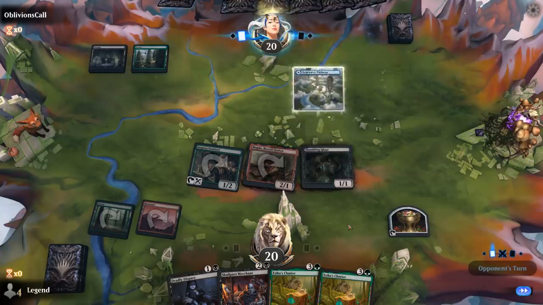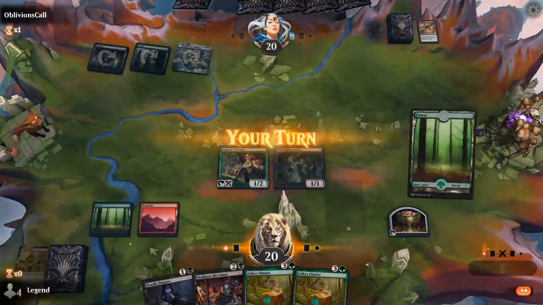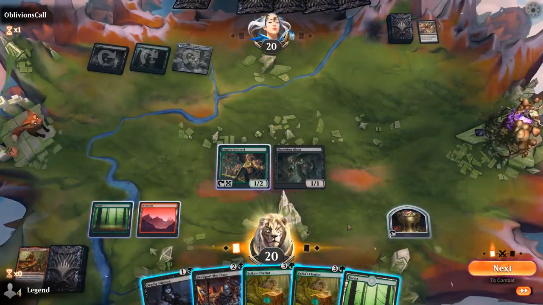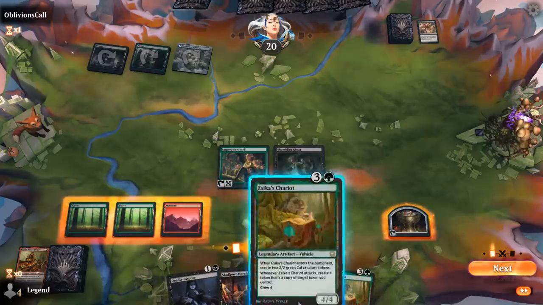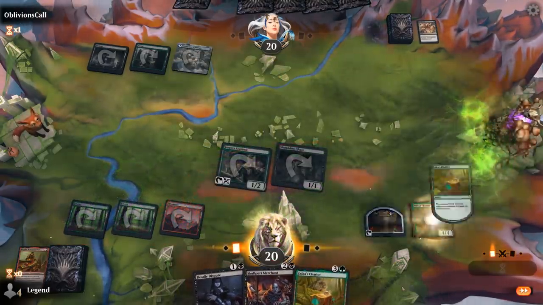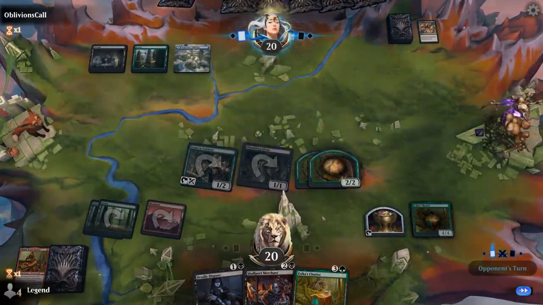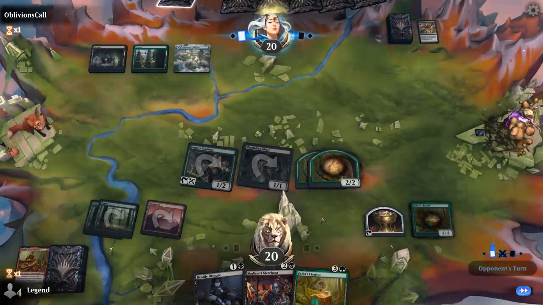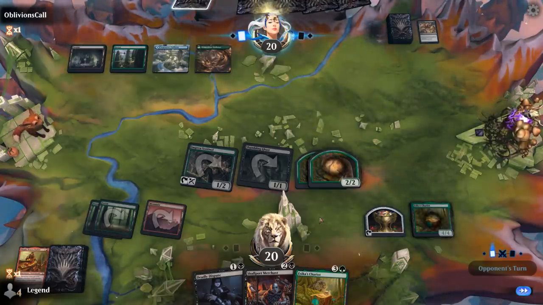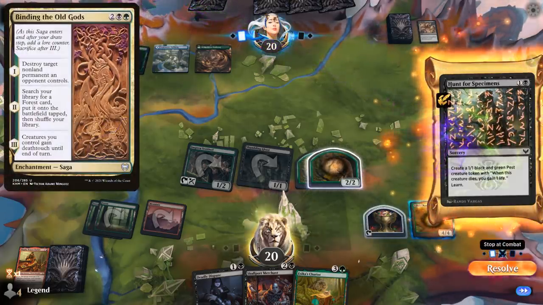And hopefully Magda survives. Soul Shatter does take care of Magda, unfortunately. Alright, so what do we want to do next? Cast Chariot, saving the treasure, maybe? Could see a Binding the Old Gods, deal with Chariot. Nope, gonna be a hunt for specimens.